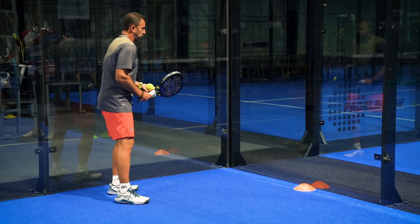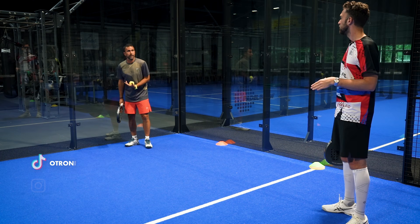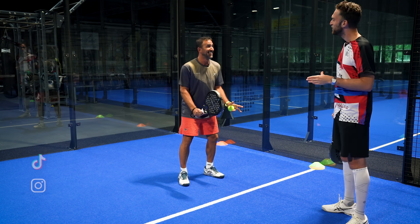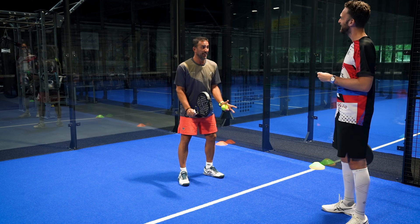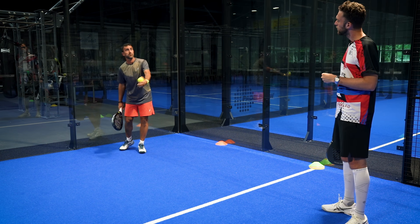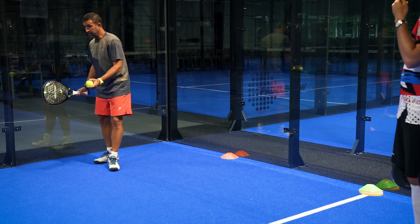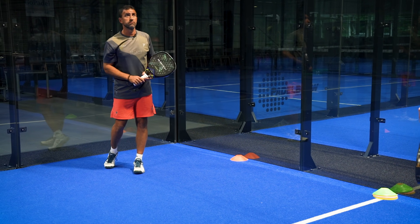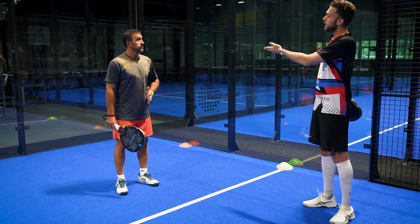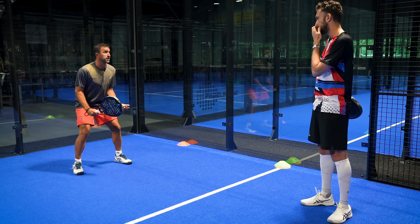What are my options here? What do I want to do? My main priority is to put the ball in and give myself time to get out of this bad position. It comes down to two choices: a straight middle-speed ball, high enough to make sure I don't fail — or, if the ball is more or less okay, a lob to create time. If I play a fast ball, I will only be able to reach here at most.